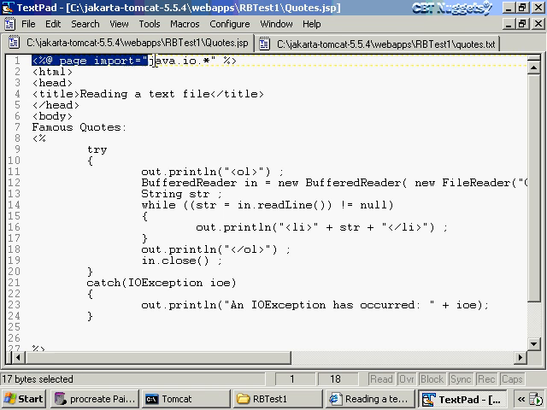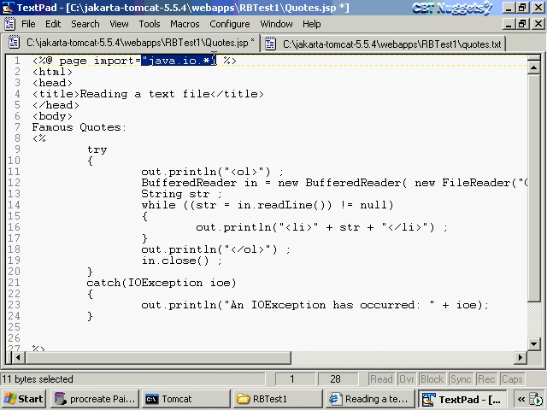You can see here on line 1, we've seen something similar to this before, where we are utilizing a JSP page directive. I say angle bracket %, use the @ sign, shift 2, the page directive, and I'm using the import, and then I specify a value. So the import attribute and the value of the package I want to import.